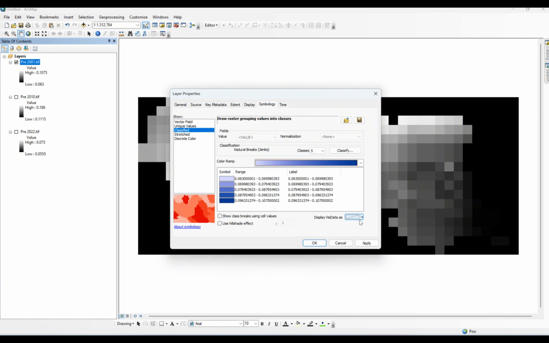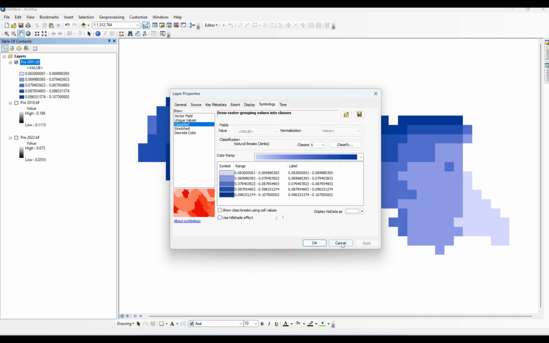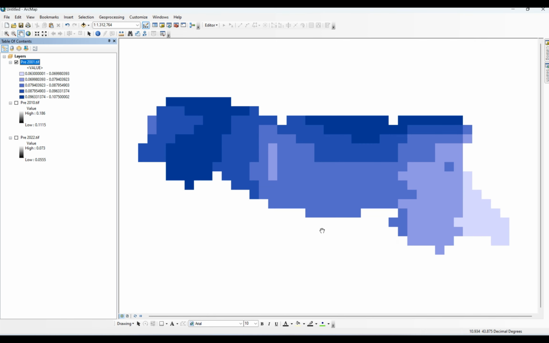I'm using this color, and also I'm putting these no data in white color in order to be not visible. The color with dark blue shows the highest area with precipitation.